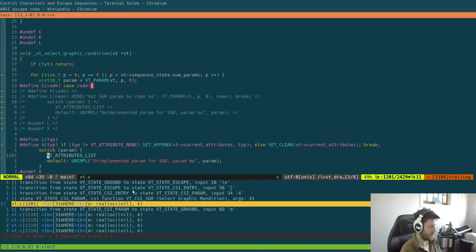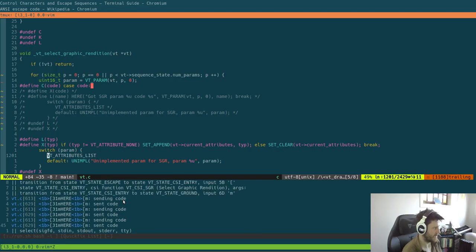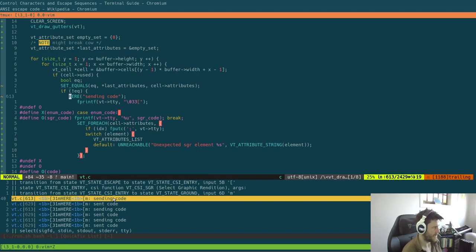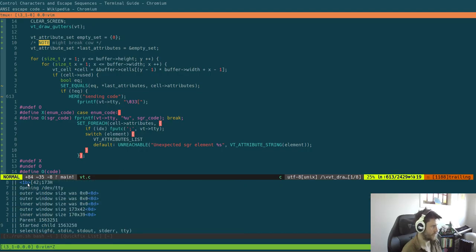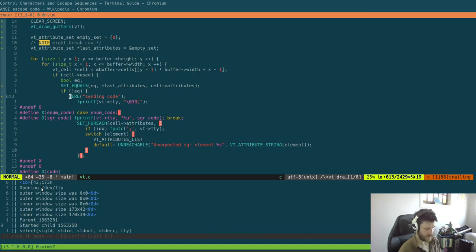Cool. So that's just those allocations. So I would expect here we have this. So at this point here, I kind of want to see what its output to the screen is, if that's possible to see.